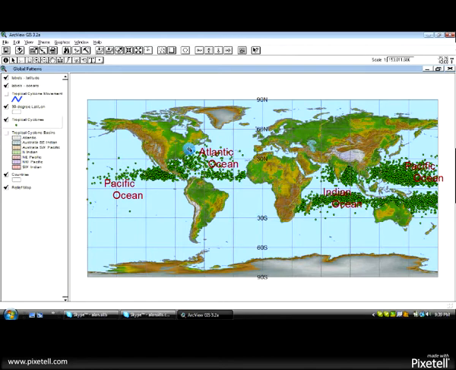The minus 75 means 75 degrees west, where negative is west and positive is east. And the lower number, the 40.08, is your latitude. That, since it's positive, means 40 degrees north of the equator, whereas minus 40 would be 40 degrees south of the equator. So be aware of how to read those coordinates.